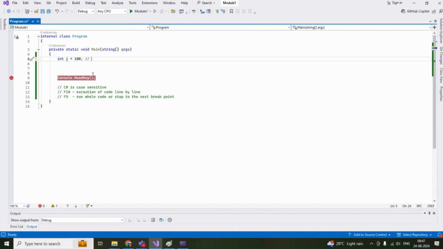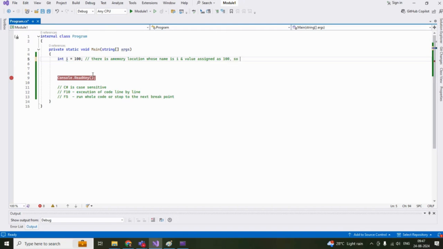Okay, this means that there is a memory location whose name is i and the value assigned is 100.